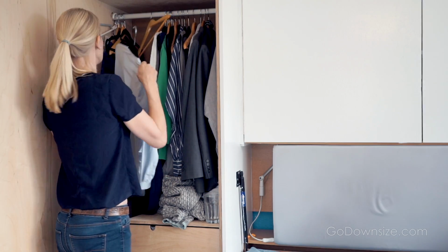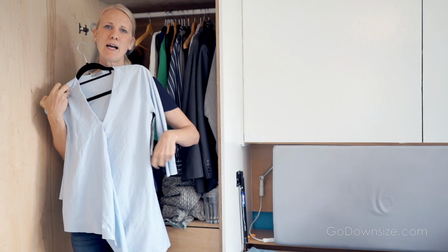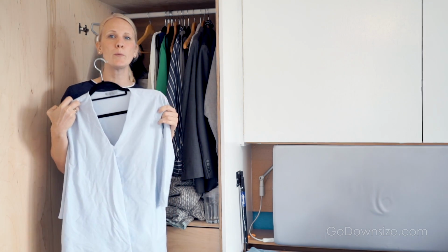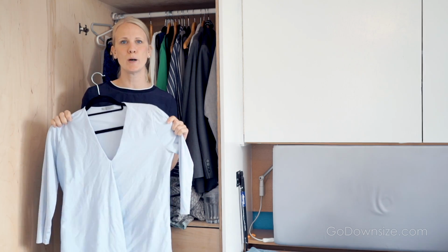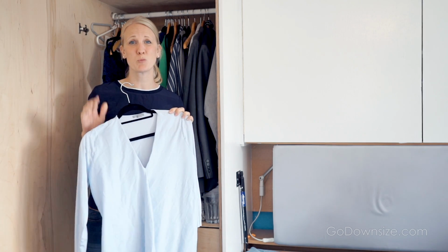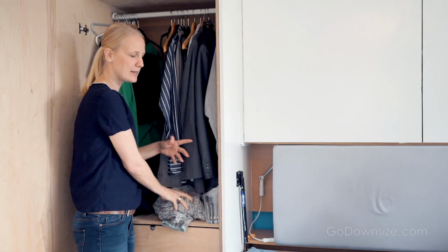This one is one that I'm kind of trying to stretch. It's kind of loose, and I took it in on the sides a little bit because I really like the color and I need something that's long. So I'll probably use this for another 2 months and then I'll probably replace it with something else. So for now it stays, and then when we reach winter, I think it might need to go, but I'm not sure.